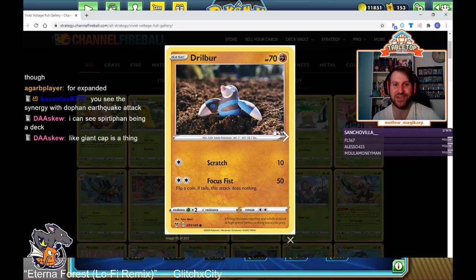S tier card art. Look at this Drillbur that someone crafted out of clay. I love this. This art is so good. This is an A tier art. It's not Wooper good, but it is very, very good. I approve.